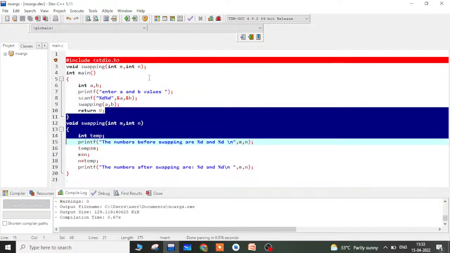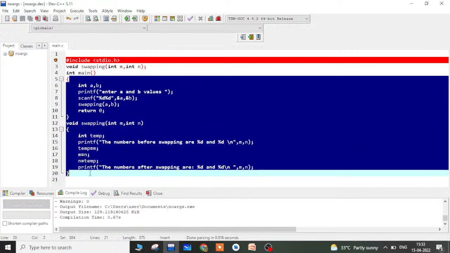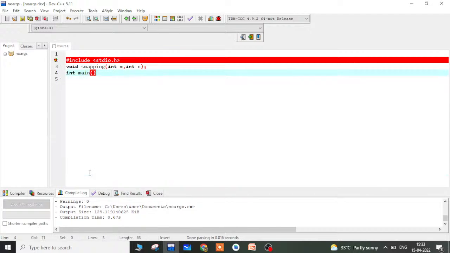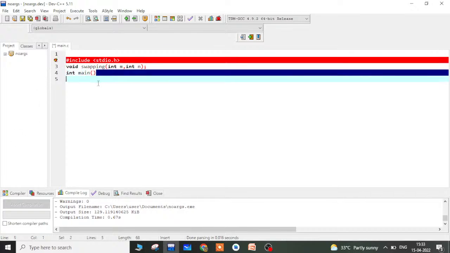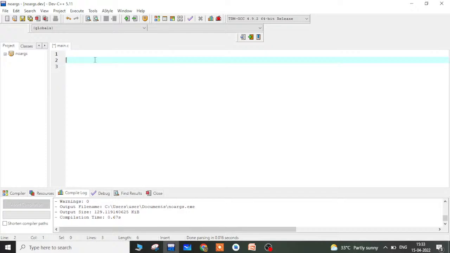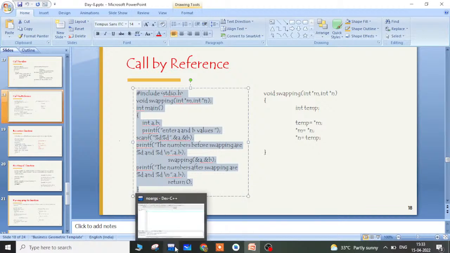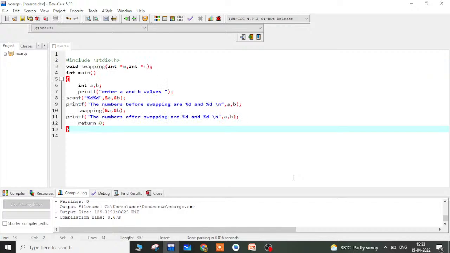Now you can find the difference. In the previous example, the compiler keeps different values, because of that the actual and formal parameters have separate copies. Whereas when I use call by reference, the same memory locations are given to m and n also.